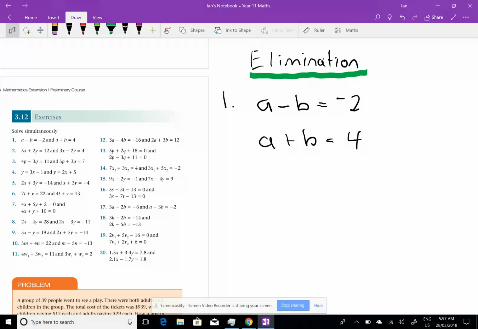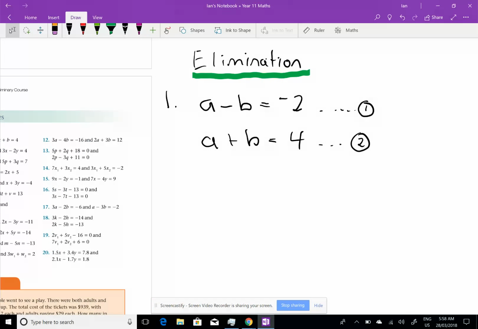So I can eliminate either the a's or the b's. Before I do that, I'm going to call that equation number 1, and that one equation number 2. This is important to show all your steps because someone needs to be able to come along, read your work and follow what you've done. Now, I could do a subtraction process to get rid of the a's because they're the same size and the same sign. Or I could use an addition process to get rid of the b's because they're different signs. And when I add something of the same size but different signs, they'll go. So I'm going to eliminate the b's because addition is easier in most cases than subtraction.